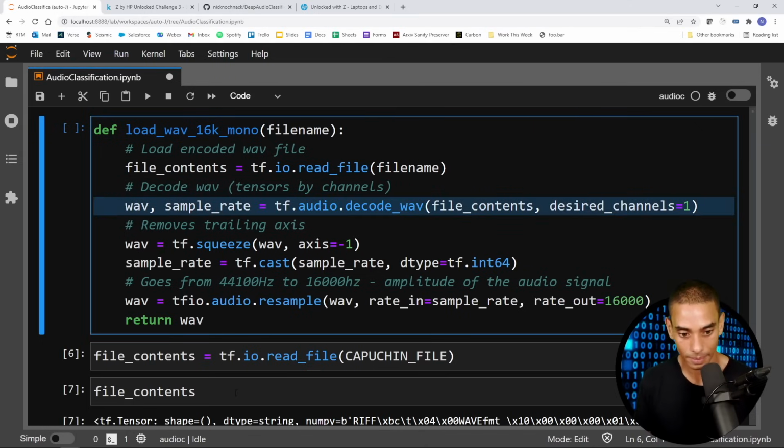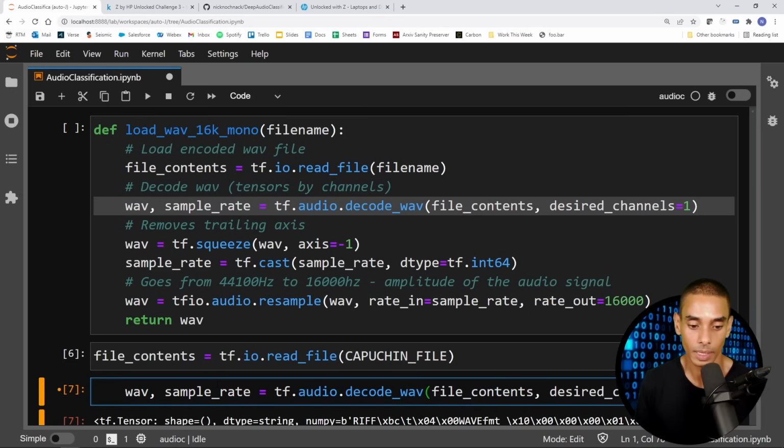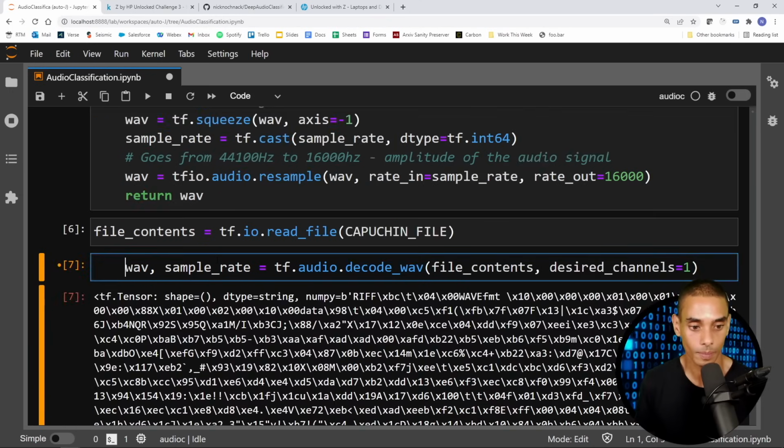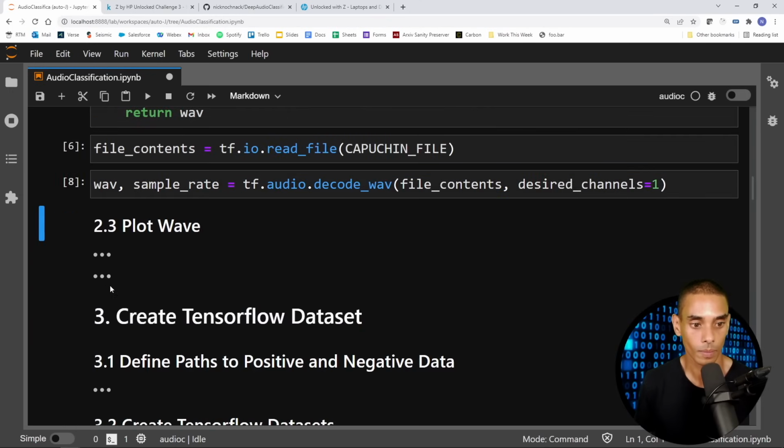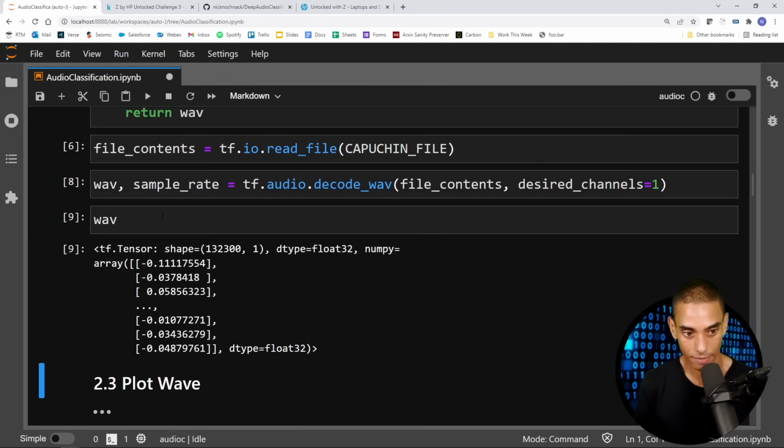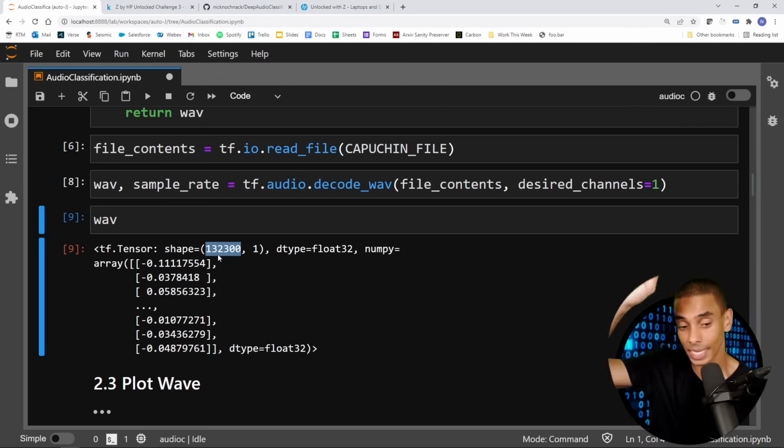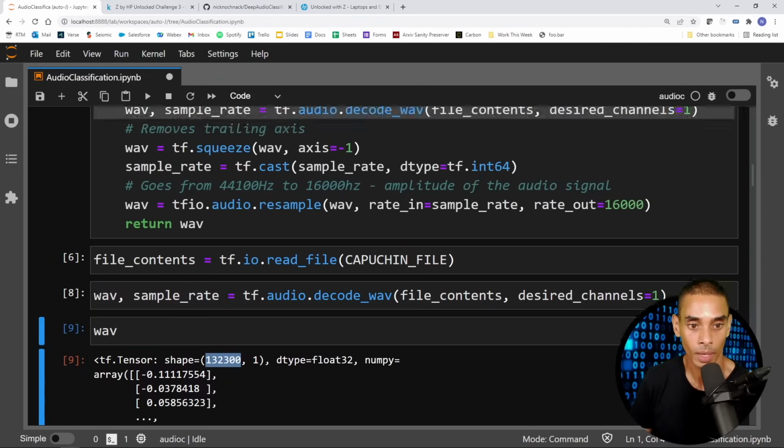So if we grab that line, paste that here, and take a look at the wave, what you're getting back is a tensor of the shape 132,300 with one channel. This means that you've just got the representation or the amplitude of the wave, which we'll be able to visualize in a second.